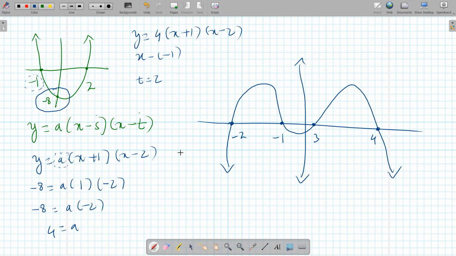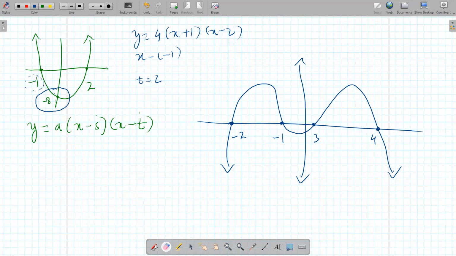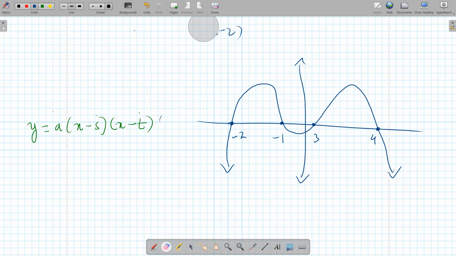The same idea applies to any type of polynomial, right? If it's a cubic polynomial, we'll just add one extra bracket here. Like in this case, this is going to be a quartic degree 4 polynomial. So we're going to add 2 different brackets, okay? Let's say this is -5 or something like that. What comes after T? U, and then we have V.